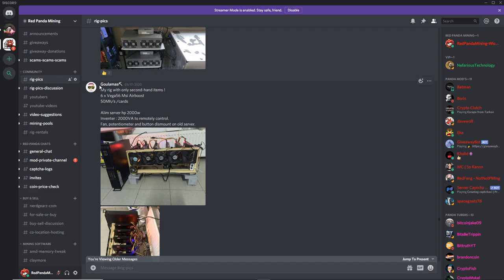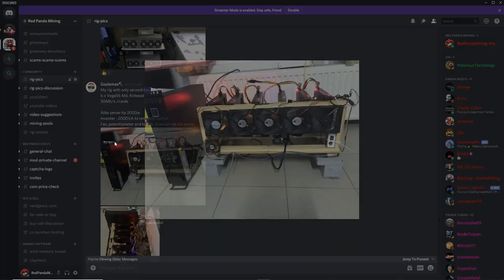Next up, we have Gulamaz, my rig with only secondhand items. Okay. 6x Vega 56 MSI Air Boosts. Oh, wow, looks like we have the same cards. Oh my God, he's able to get 50 mega hash on these. Alright, maybe I will contact this dude. He's got a custom wooden frame.